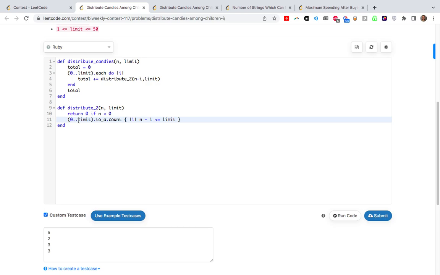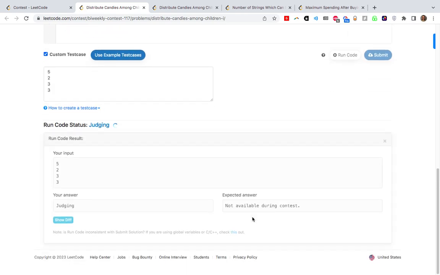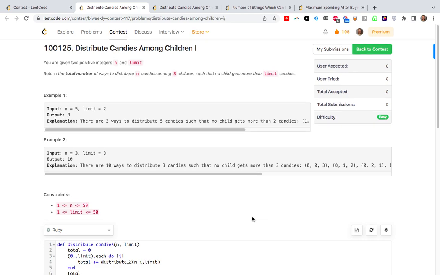Right. So n can't be negative. Oh, right. Limit could be more. Is that the issue? I don't think so. That's totally the issue.